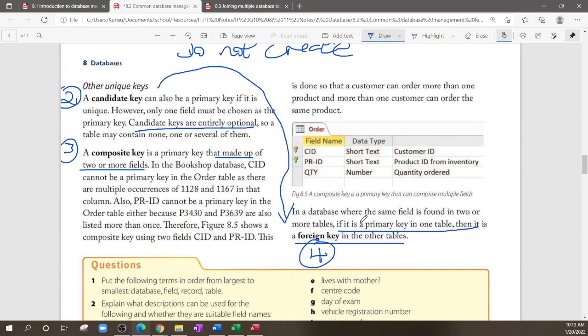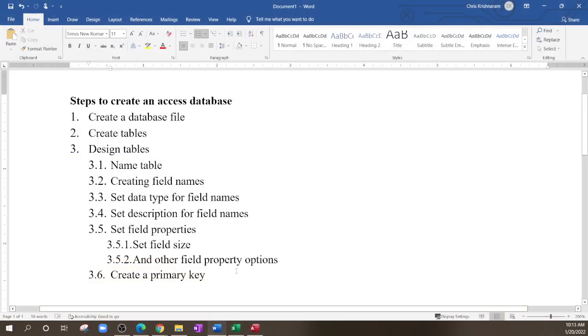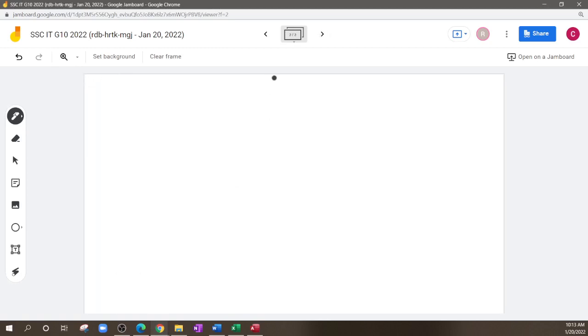And then lastly, what is a foreign key? A foreign key is basically a term once again. Say we have another table. I'm going to divide this screen. Say this red line represents we have two different tables.